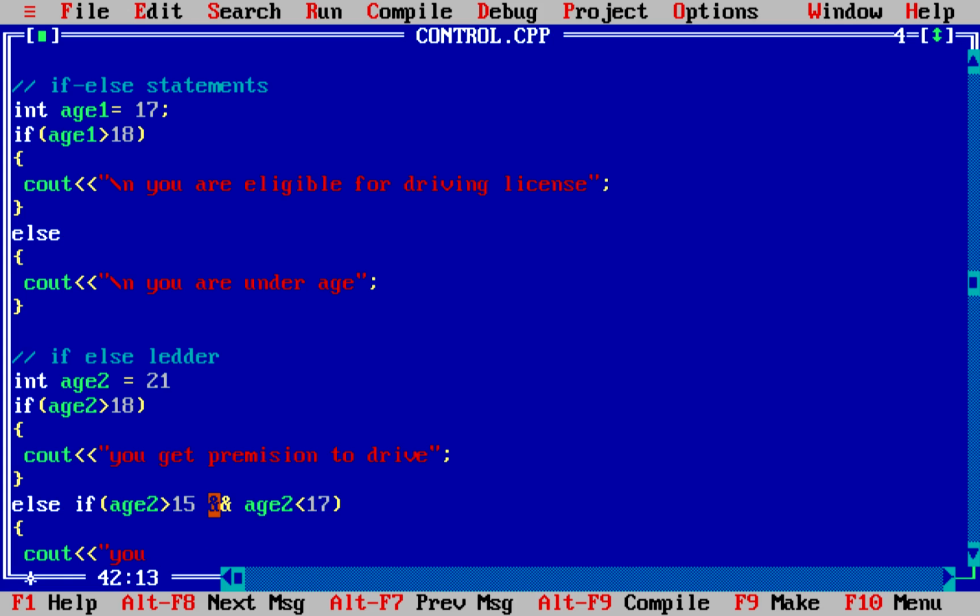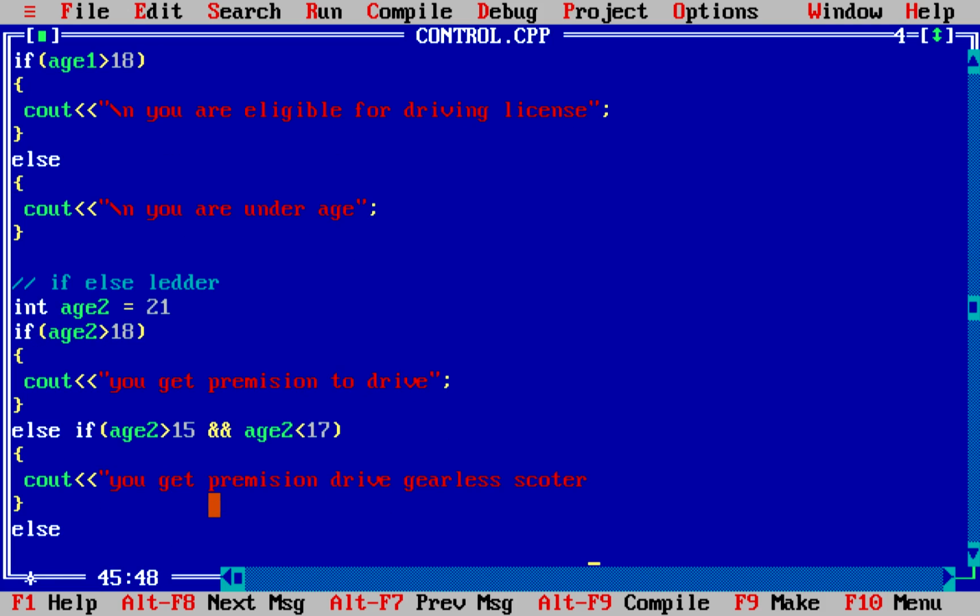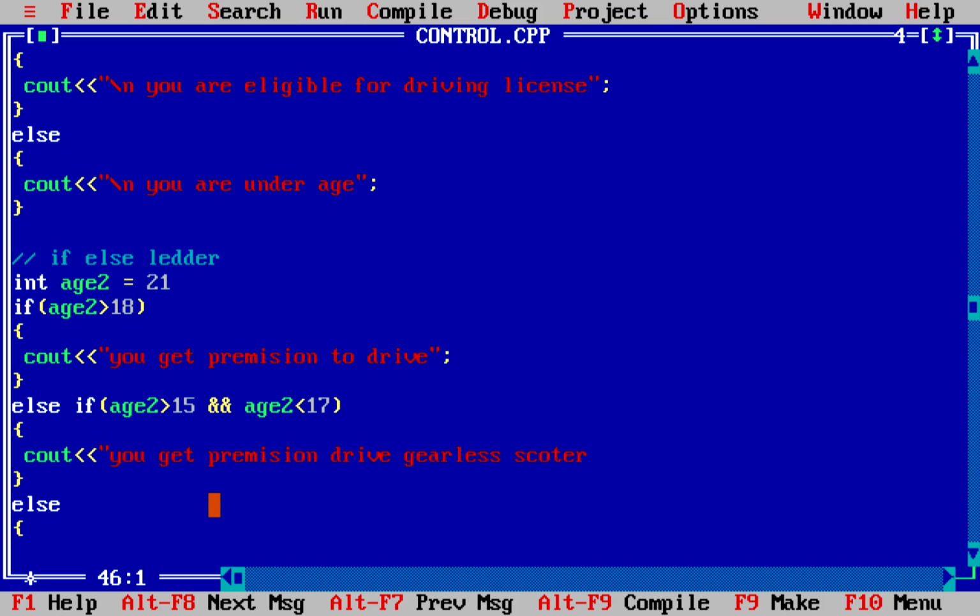So here you get permission to drive a gearless scooter, else you are underage.